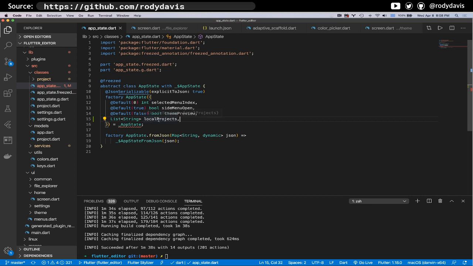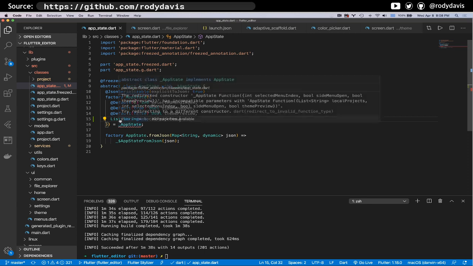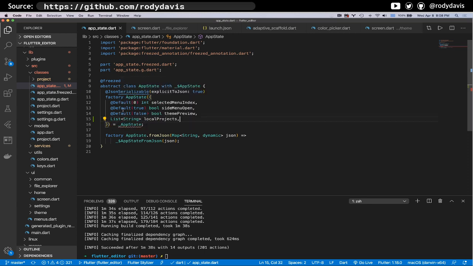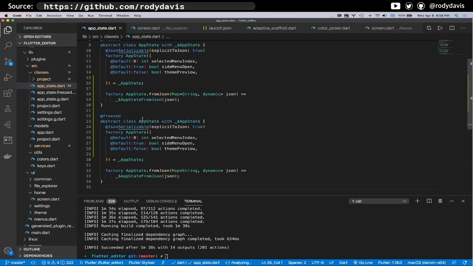Yes. Do we want to store it as a map though? Because what would be interesting is if we wanted to rename, if you had multiple projects with the same name, we wouldn't just want to store the path, we would want to store the name too. So let's go ahead and do it here. We can use Command D to select the next ones. We'll do local project.